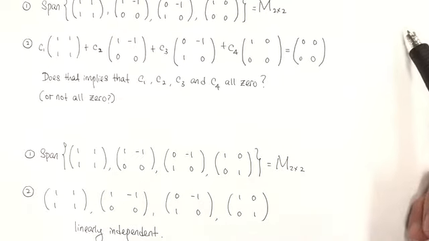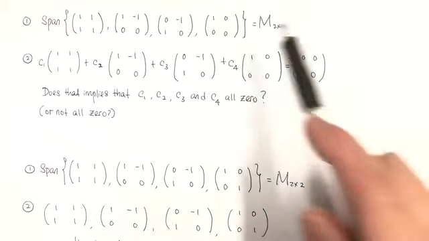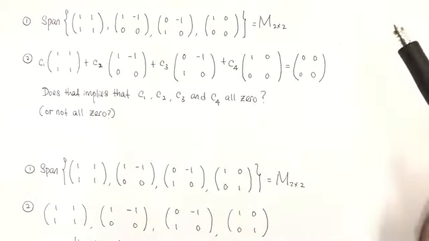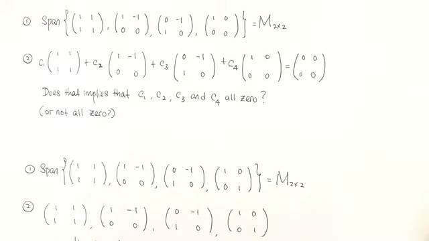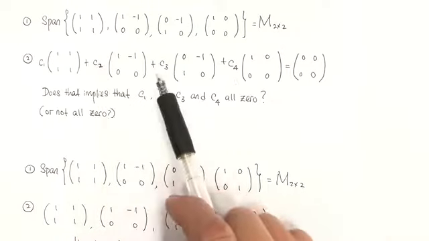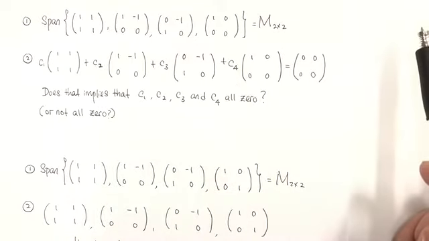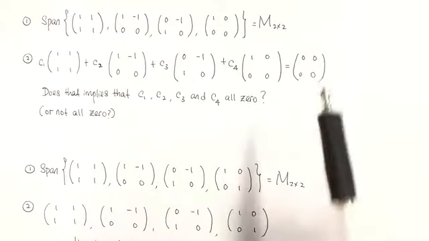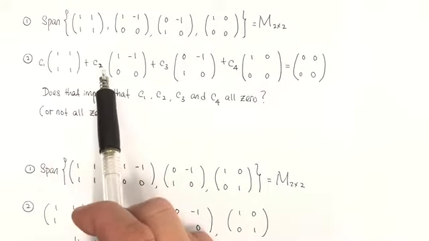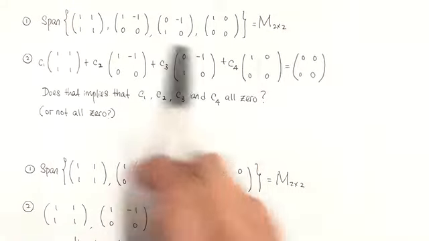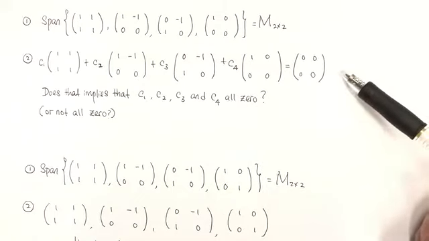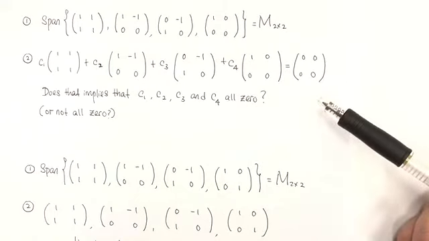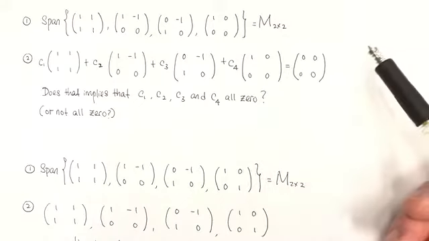Now, the second thing that you need to show is that these four matrices are actually linearly independent. That is, if you set up these equations, then the only solutions for C1, C2, C3, and C4 are the trivial solutions. If you look at this equation, you know that if you set C1, C2, C3, C4 to 0, the left hand side here is obviously the zero matrix, which is equal to the right hand side. These are known as the trivial solutions, the obvious one.